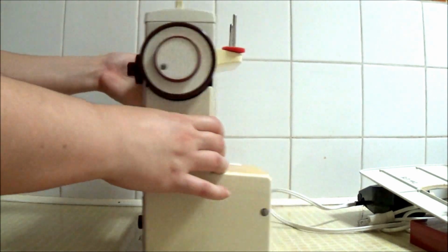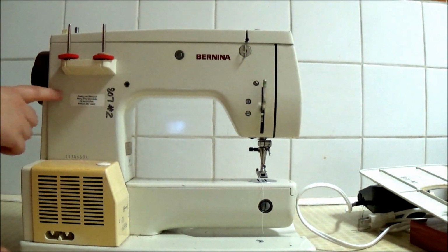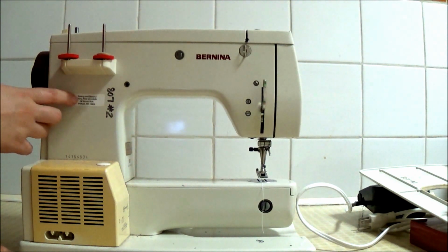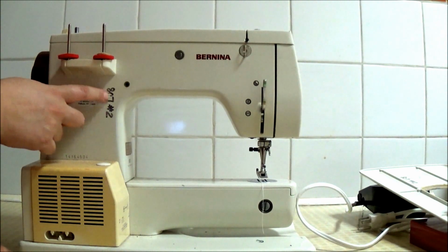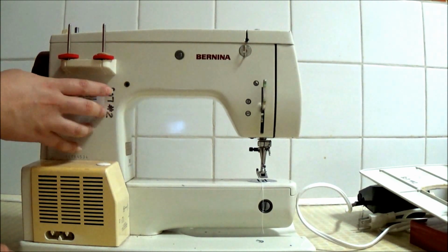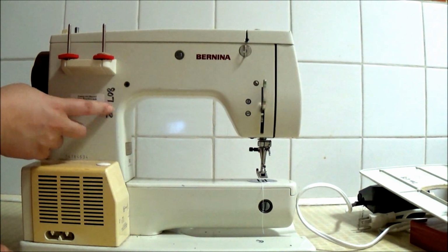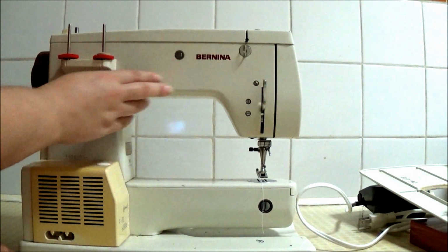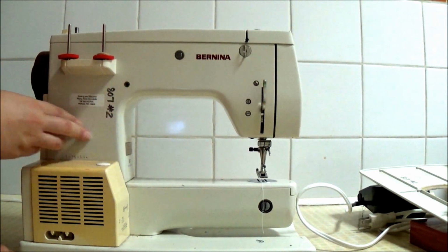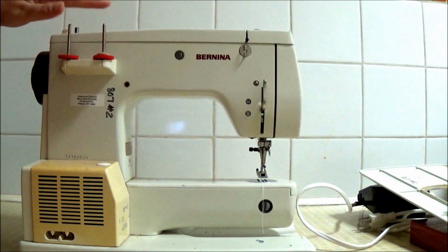I'll go to the back of the machine. Okay, so that's the back of the machine. I do have the details of the previous owner. Obviously we can remove that. And yeah, it comes from a woman who did teach sewing lessons. So this was her second one. She had two of these lovely Bernina Minimatics, 807s. And they are lovely.